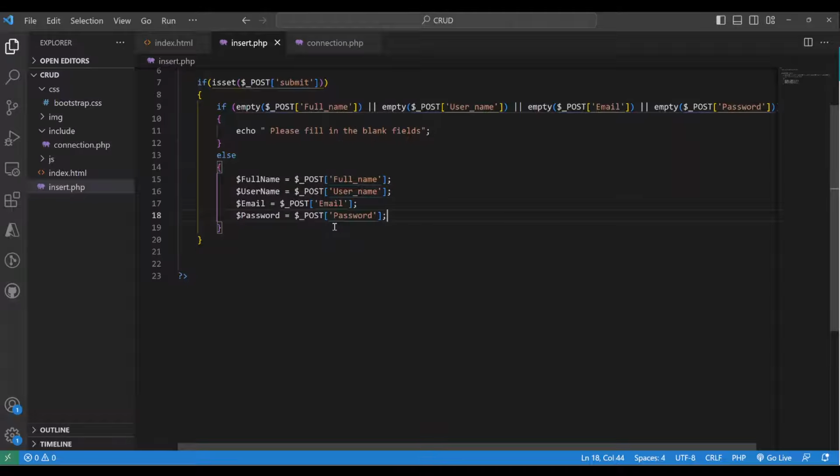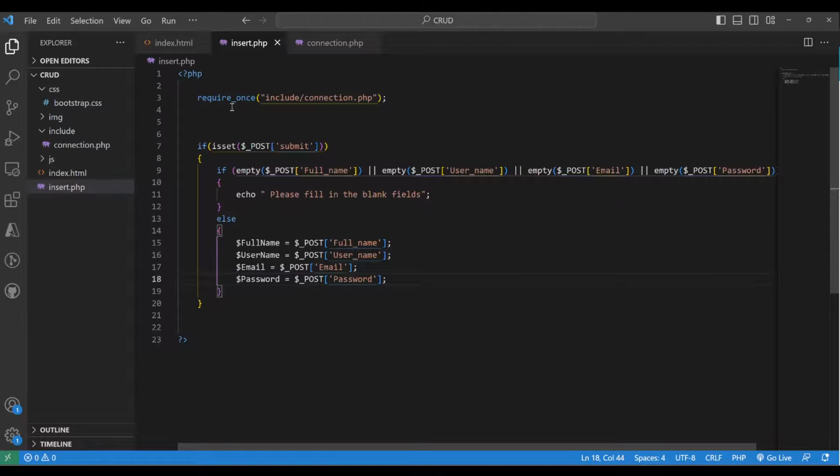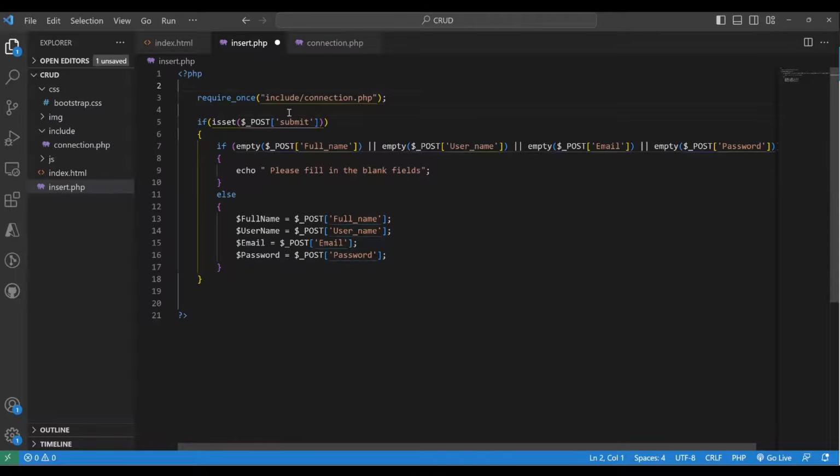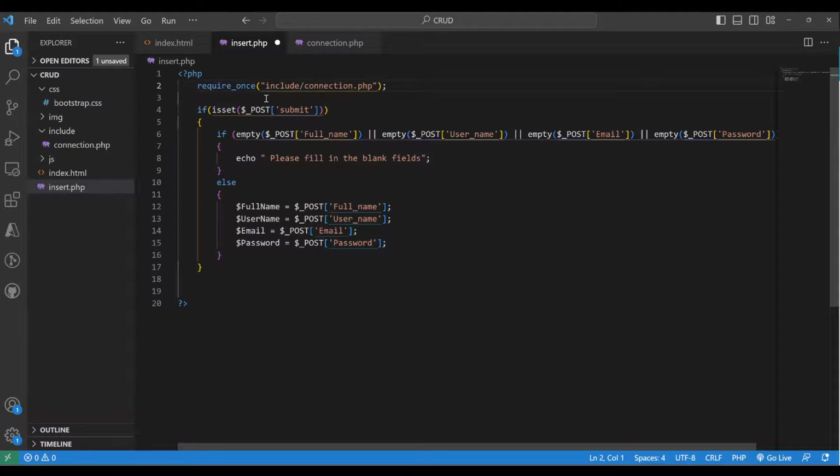Okay. So I believe from here you understand. First of all, we included a require to be able to pick up the connection string. We included an isset to check if submit is set. And we also try to find out if the fields that we are taking from the user have all been filled. If any of them is not filled, then we tell the user to fill the blank fields.